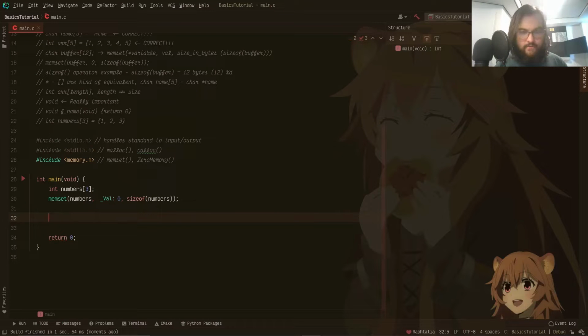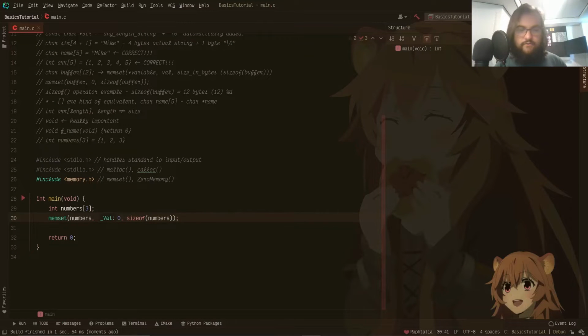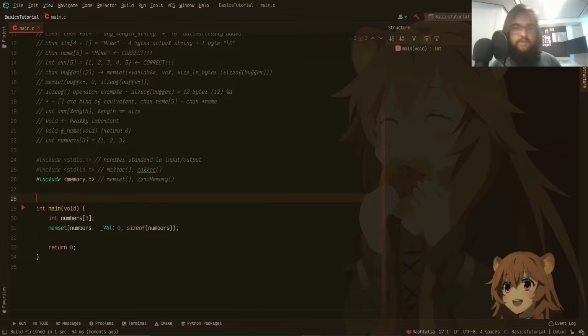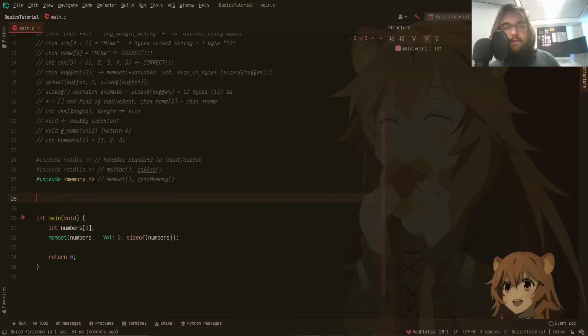So we have 3 zeros in our array, so let's write a function that writes into the array and prints our array for us. So obviously we don't want to be doing any for loops in our main function, right? That's not the way we should be doing this. So let's write a function that writes some data into our array.